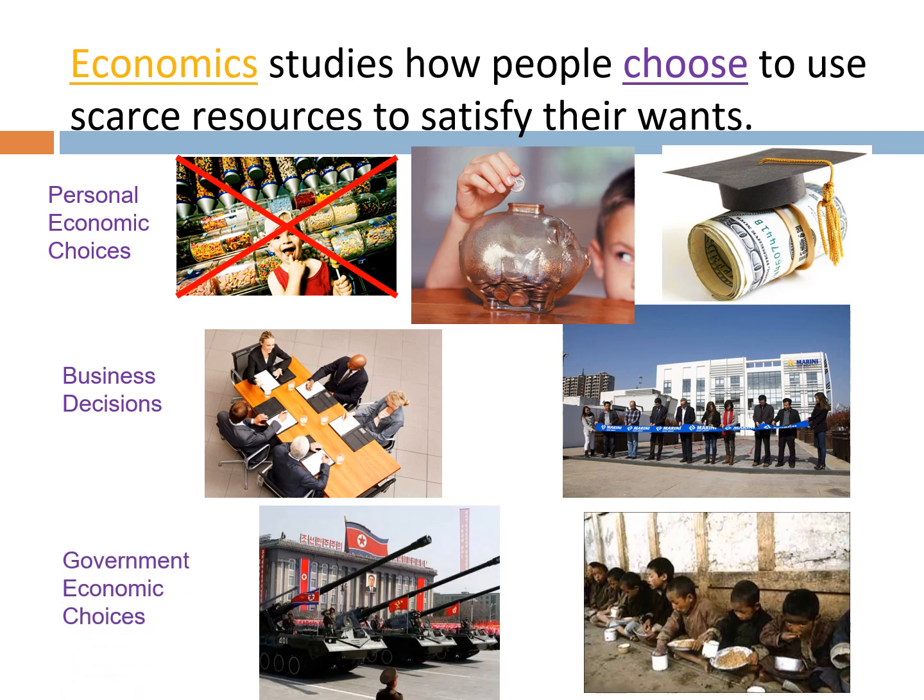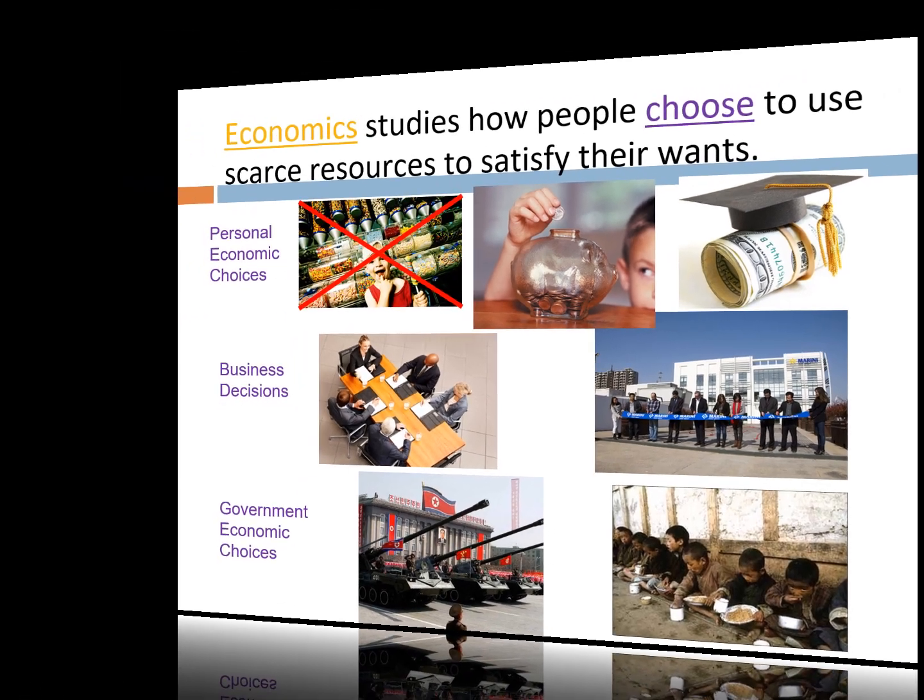And then at a country level, countries make decisions, some better than others. You might be able to recognize this country from the pictures here: North Korea. They spend over a quarter of their worth on the military, which means most of the programs that would provide for people who are starving aren't there. So something like half of North Koreans are in a state of malnutrition. North and South Koreans are genetically the same, yet North Koreans are usually 4 to 5 ounces lighter when they're born because of malnourishment of the mothers. North Koreans are usually 2 to 3 inches shorter than South Koreans, again because of malnutrition. So governments make choices, some better than others, on what to do with their money, with their resources.